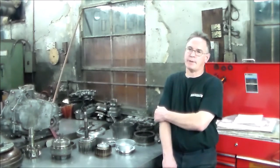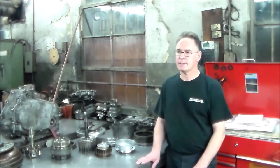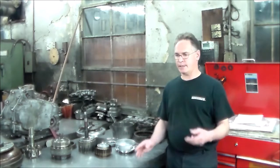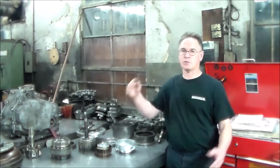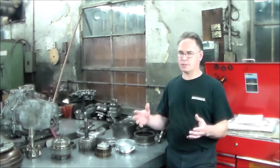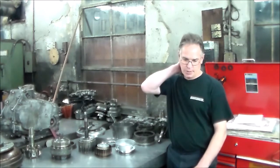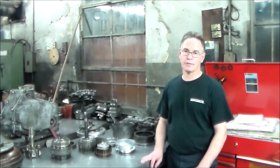I repaired for a shop up the block from me a 2006 Lexus IS250, and that has the A960E, which is also a 6-speed, and that's the smallest of the family of 6-speeds. There's the A760, 761, the AB60, and the 960, and this AB60 is the largest one. Though the gear trains are pretty much the same, it's just larger in scale for the bigger cars. And this also is the one with the terrible setup with the pan bolts. It has 12 pan bolts in it, and most of them would break. But here, I managed to only break 4 of them, and the rest came out okay.